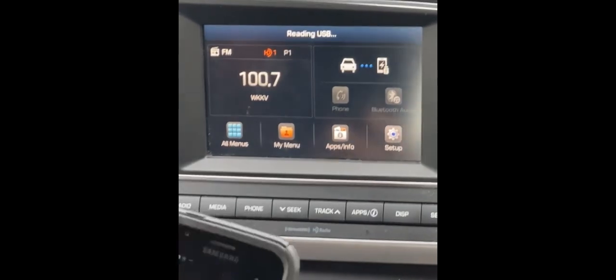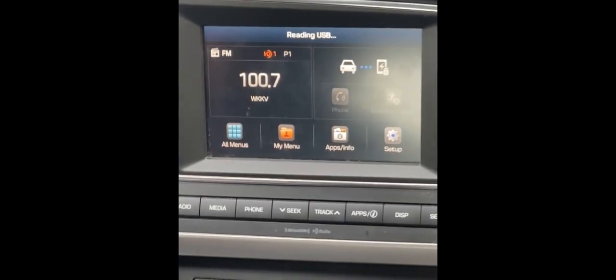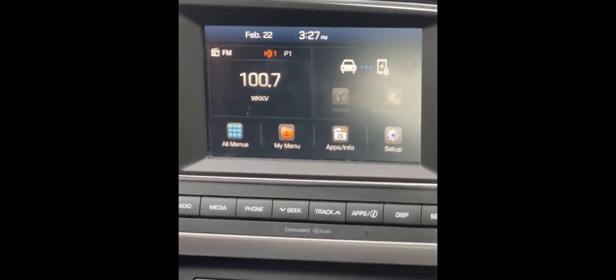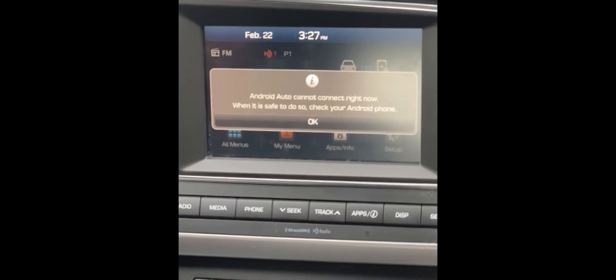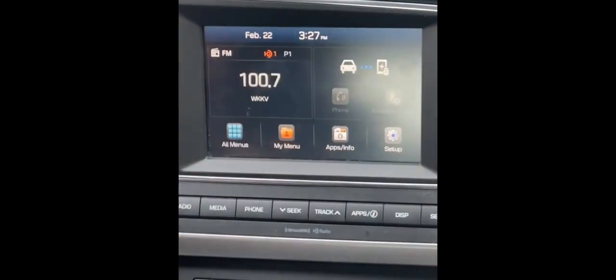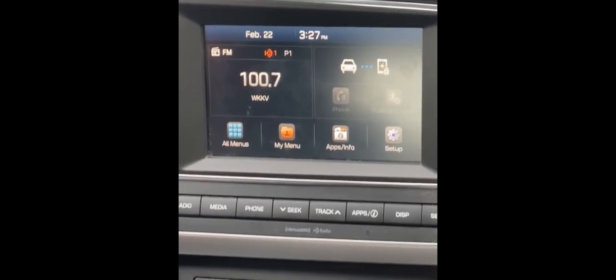And I purposefully did not do the setup in the app that we just showed so that you would see what it looks like if you haven't done the necessary steps to set up Android Auto. You're going to see that error message right there, and it's going to prompt you to set up Android Auto on your phone. Once you do that, you'll be able to connect, and you won't have to do that setup every time. It's a one-time thing.